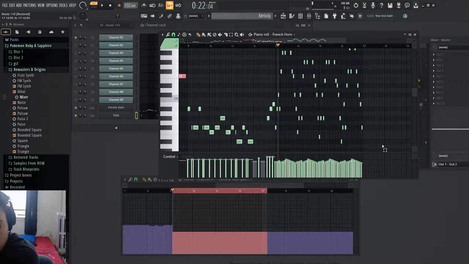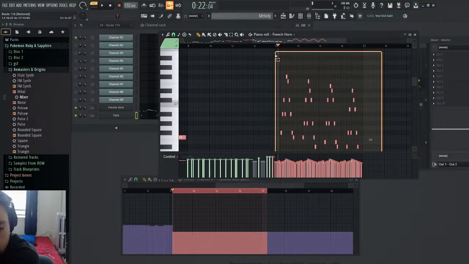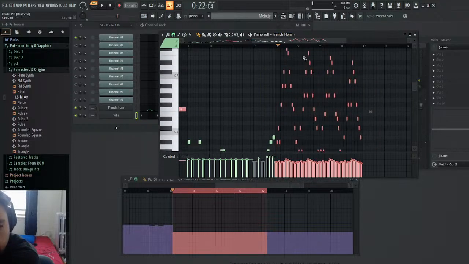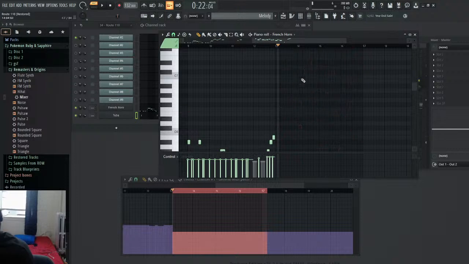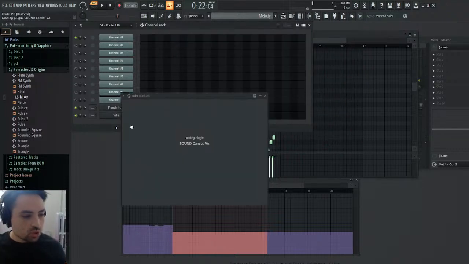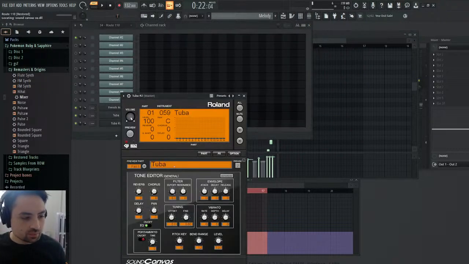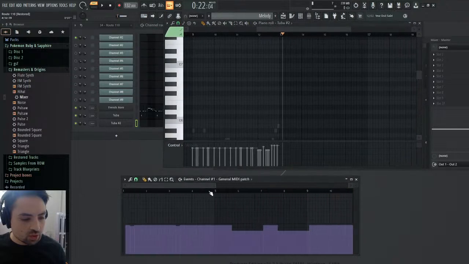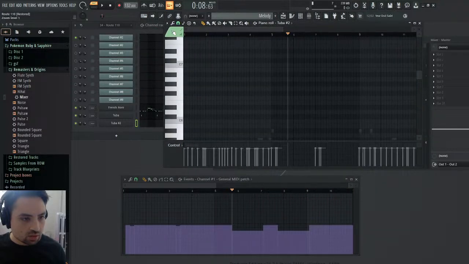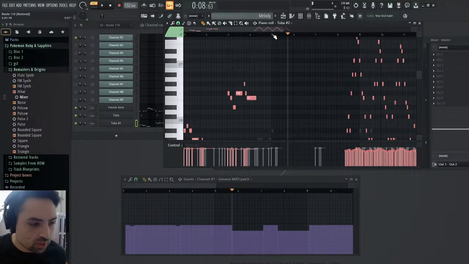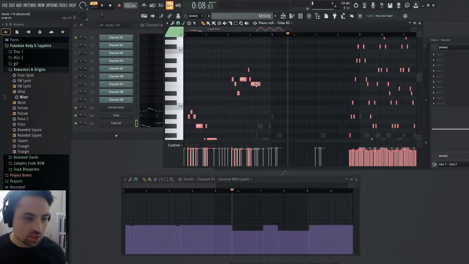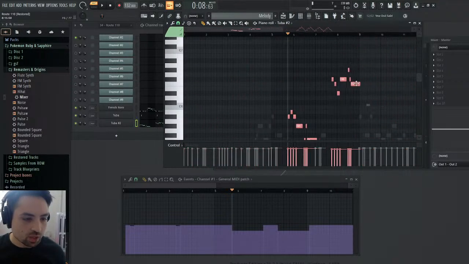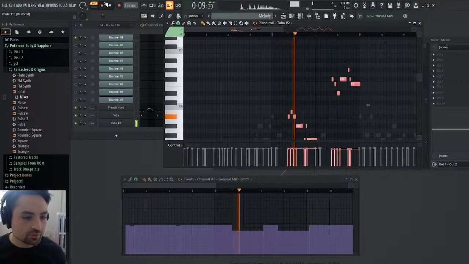Hold on. Let me copy this first. Let me separate it just in case, as I don't want to lose my selection. Cut that. Clone the tuba. Make it strings. And then I'm going to go back to where this one was and paste that. Paste those. And of course, FL Studio doesn't paste anything where we want it, so I'm going to have to move it manually.